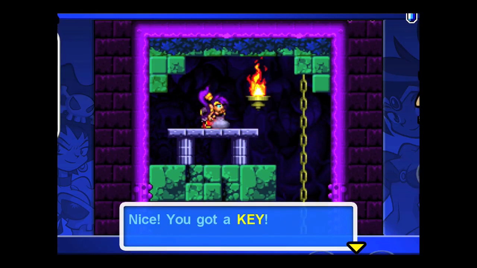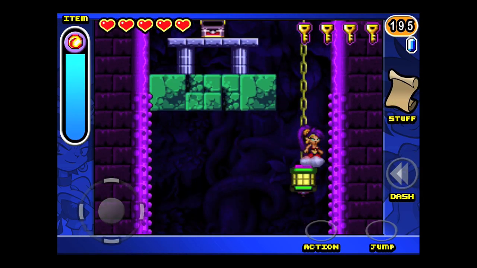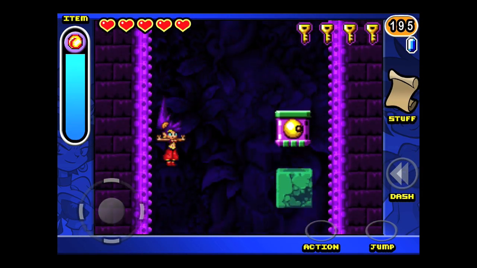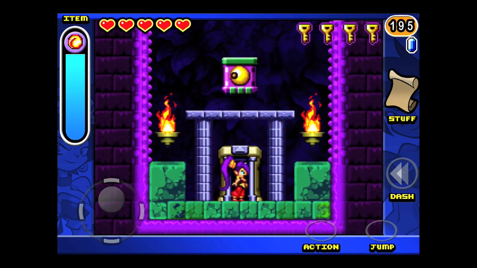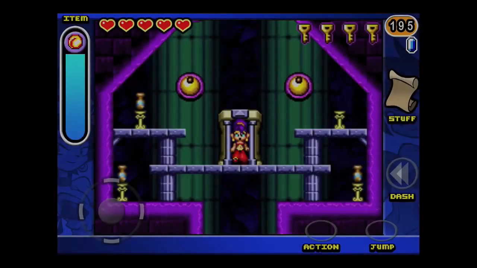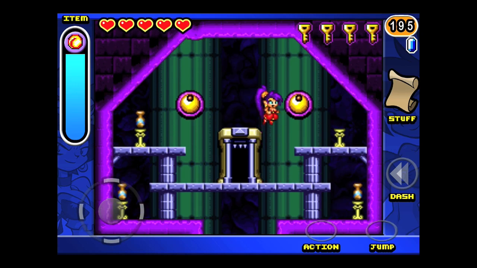Okay, so we have all 4 keys, and I guess that's another note worth making, they've made a lot of improvements on this game from the first game. Like, Shantae's hair whip is much longer than it was in the first game, and it was kind of hard to use there. And there was no way to tell how many keys you had in these dungeons.